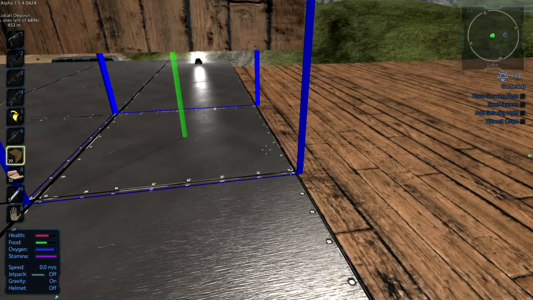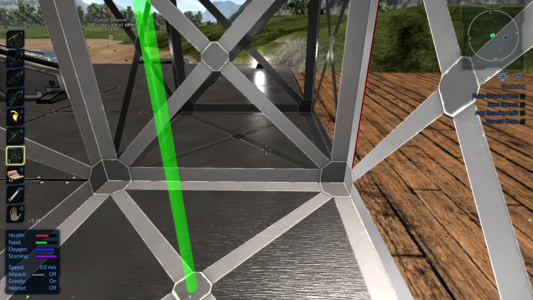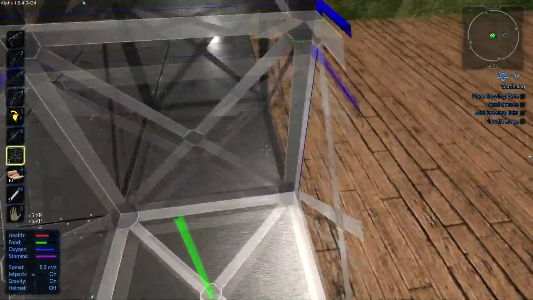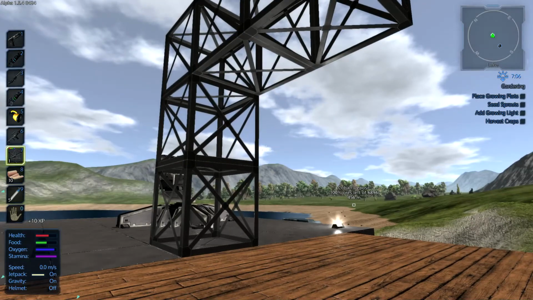And what we can do. So now we're basically setting up the ground. And the main thing is we need the growing plots and lights. So in order to support that, we're going to build a bit of a frame onto which will be attached the lights.